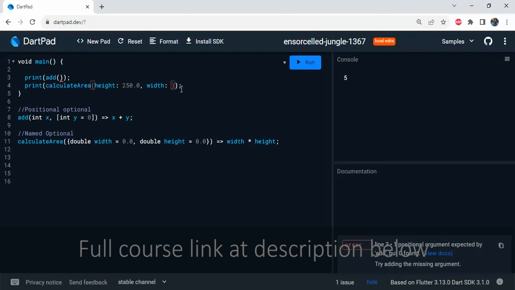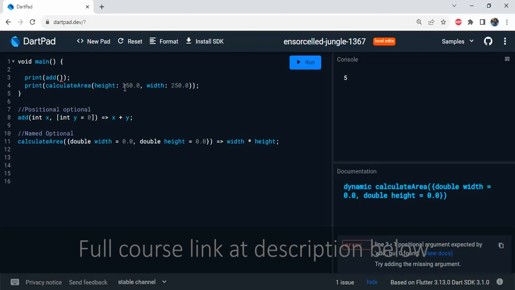So this is the beauty of these named optional parameters, and it is very useful because if a function requires a lot of arguments, for example 4 or 5, it is a very tedious job to provide all the arguments, and if it were positional, then you have to be very careful so that you provide the right value to the right argument.